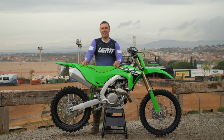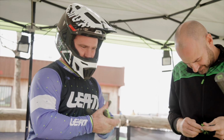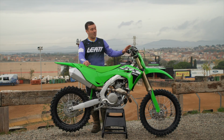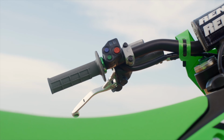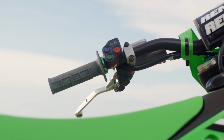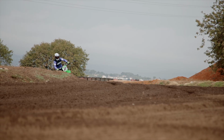For me personally, I've seen this in the past. Yes, you do try and change the settings, but if we're being honest, most people struggle with just dealing with the lights. But what I can confirm is, if you press the mapping and the light comes on, it comes on blue. If you press it for traction control, you get a second light which comes on as well. The first map restricts the bike.